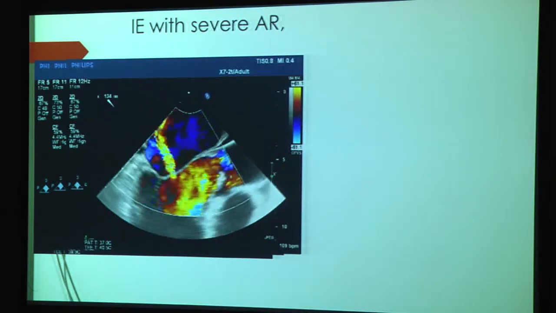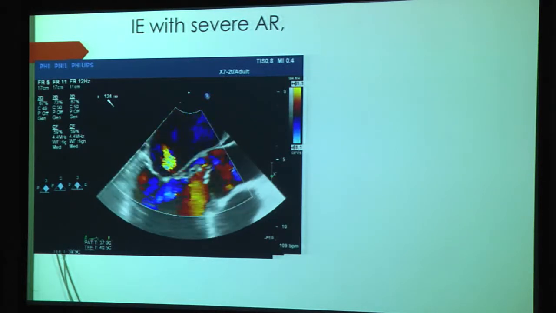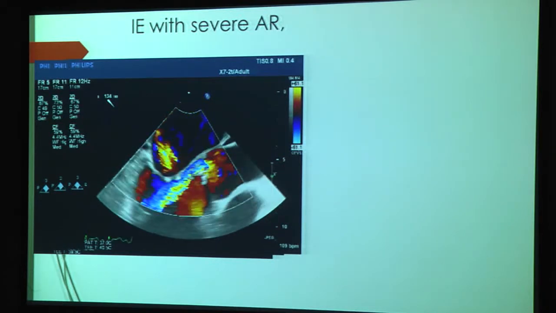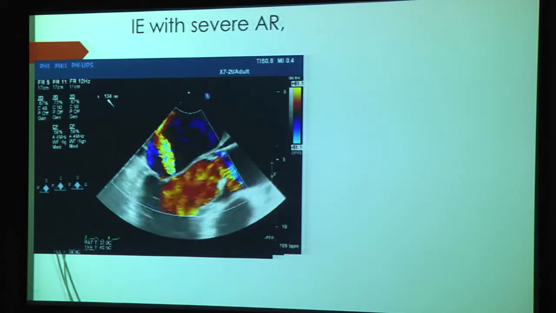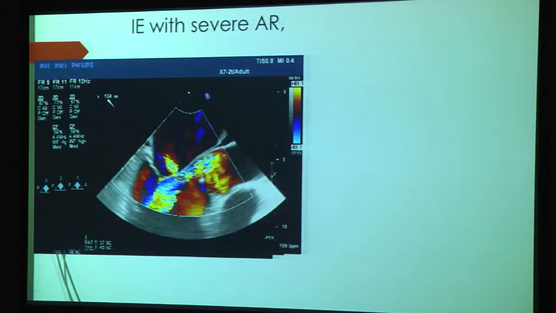And we zoom in a little bit to give you a better view. And again, you can see that the LVOT is filled by about 50%, which will put this aortic regurgitation into a moderate area. More than 60% would be severe. And you can see the origin of the jet in the anterior mitral valve leaflet.